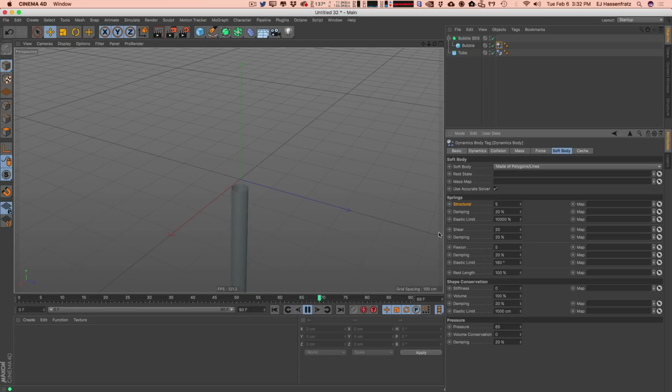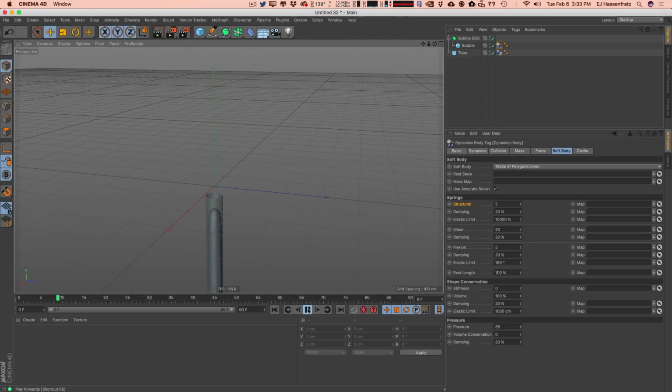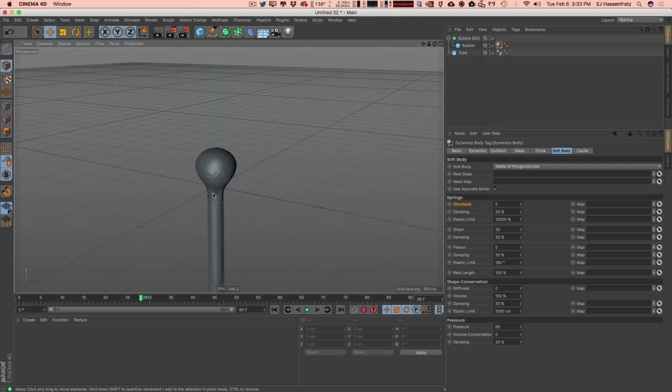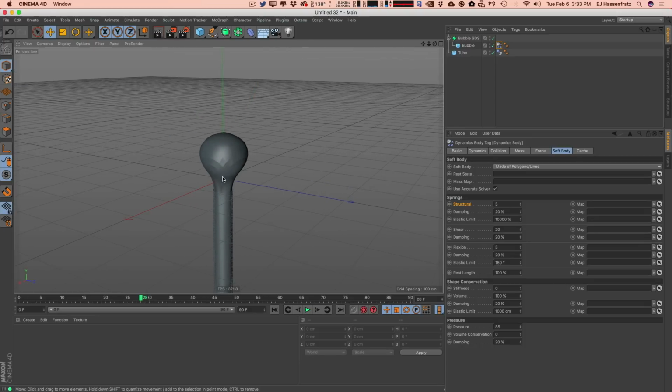The other thing that I want to try to limit is, you can see right here, these little stretch things, which for a balloon, and I meant to say balloon this time, that's actually good, but for a bubble, you really don't want that too much. So one thing I like to change is the damping. The damping is pretty important with the springs. The more springs you have, the more structure and the more definition you get in your soft body dynamics.